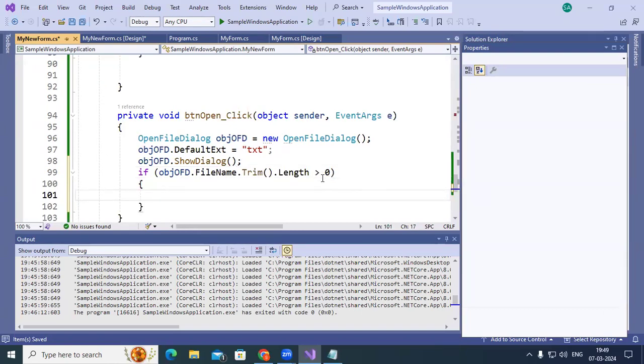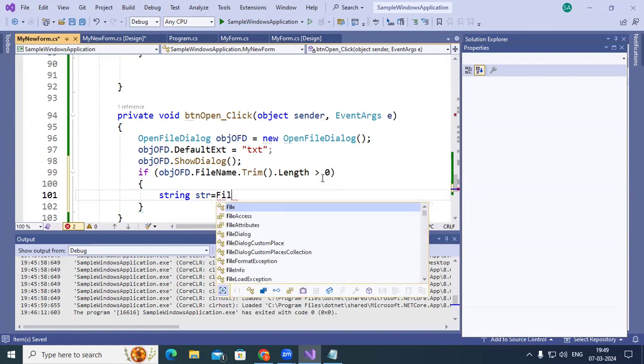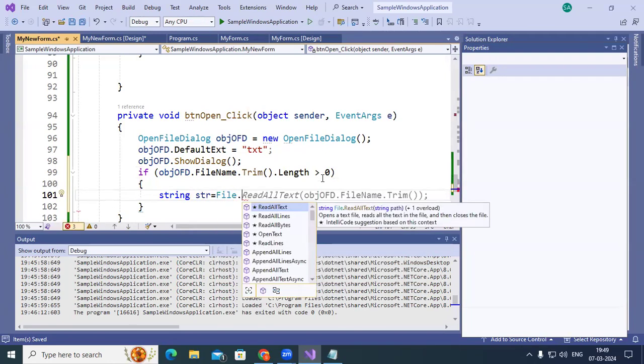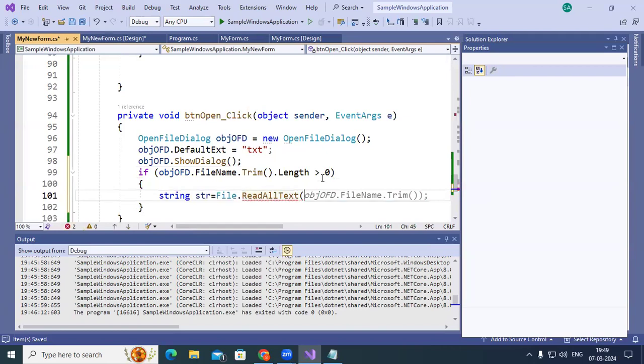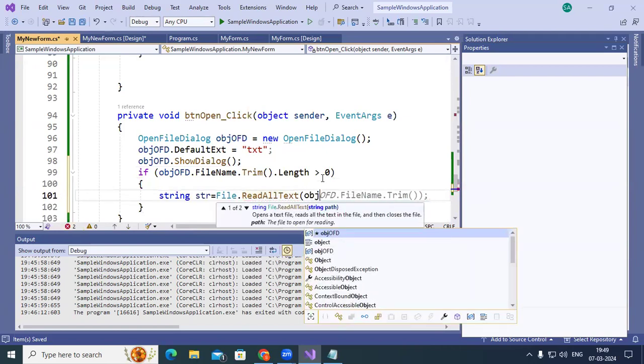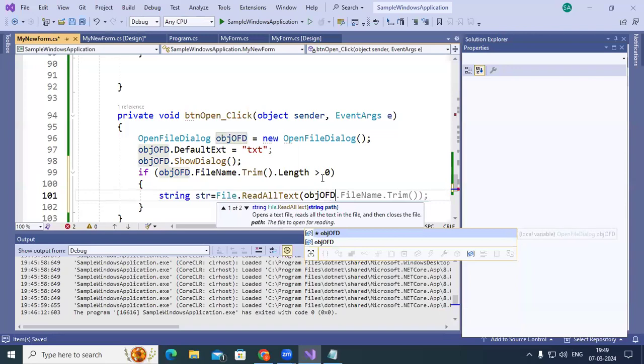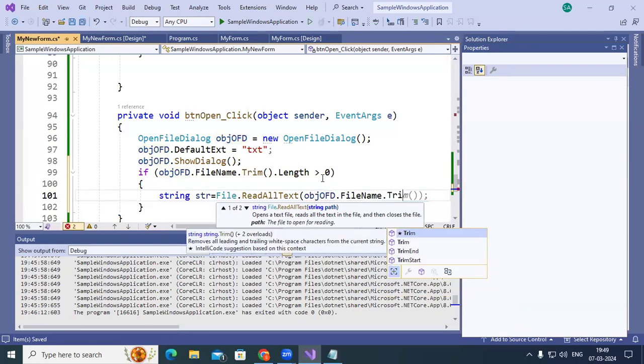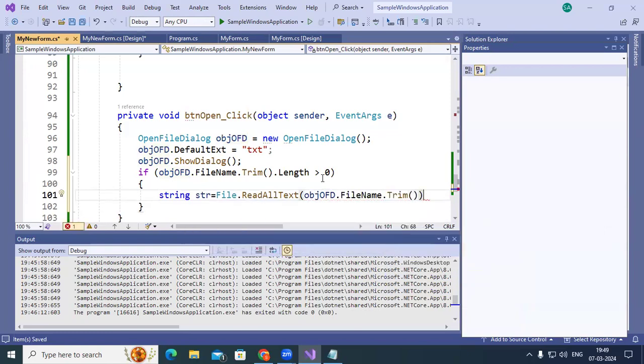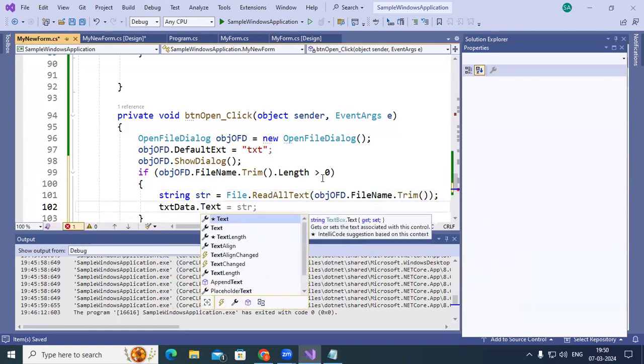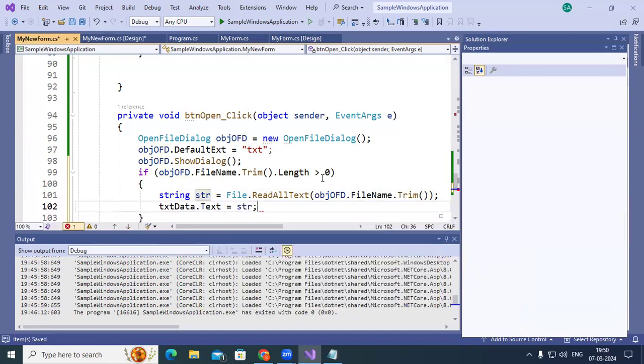String str equal to, I can go here with File dot ReadAllText, followed by obj OFD dot FileName dot Trim. So it is going to open the content from the given file. Then txtData dot Text equal to str. Like this, I can open it.